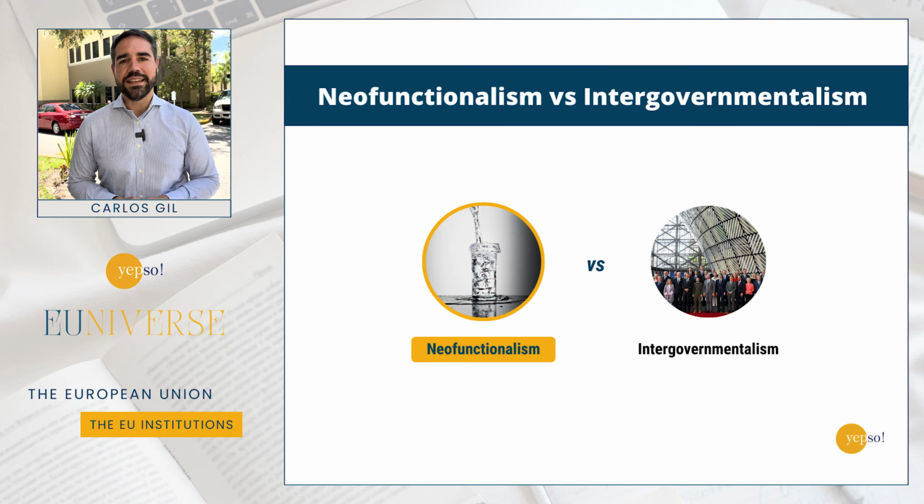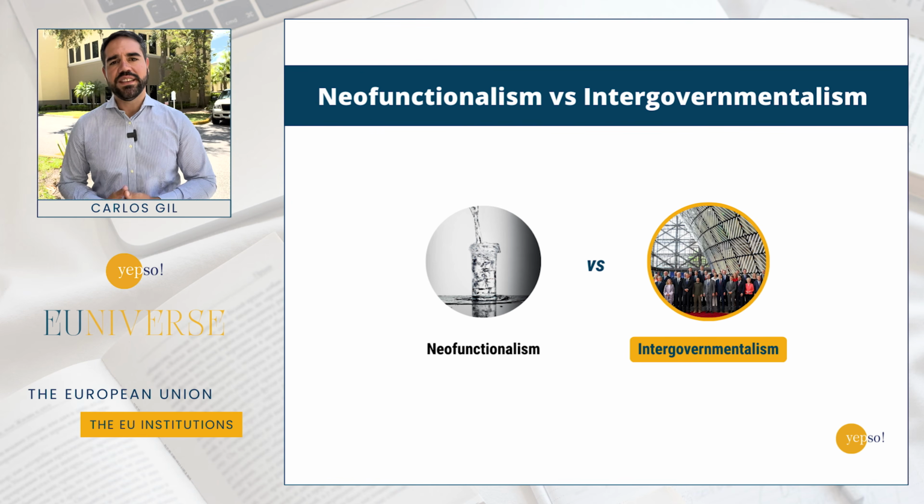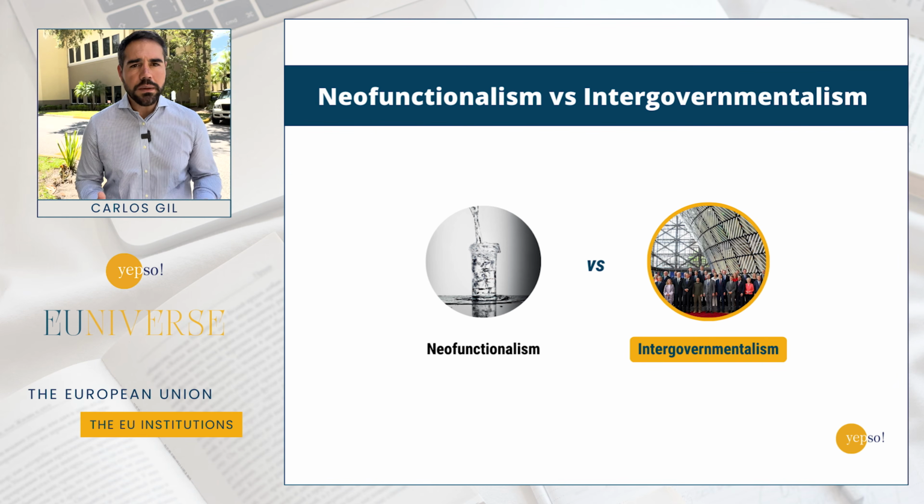The claim is that the EU has a life of its own, producing continuous advances in integration. By contrast, intergovernmentalist theses argue that the EU advances and integrates because of the interest of the member states, who are always behind those advances. I know this isn't the most complete or technical explanation, but I didn't want to miss the opportunity to share with you a couple of brush strokes of this thesis so that if you want to go deeper, you can do so from now on.